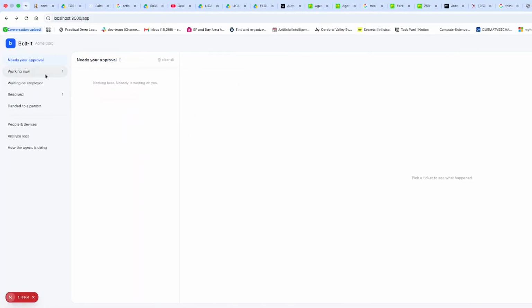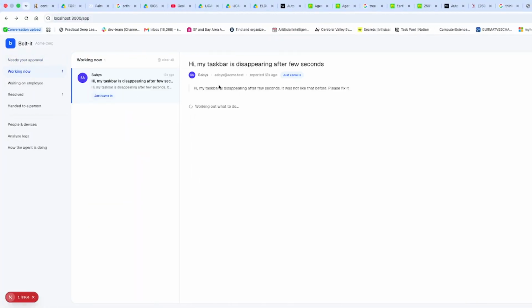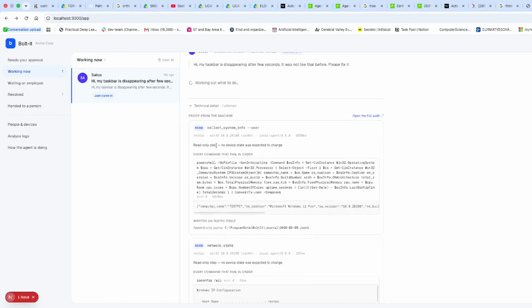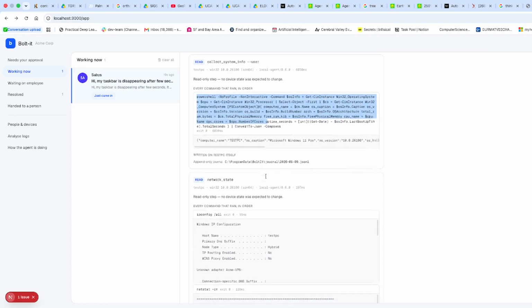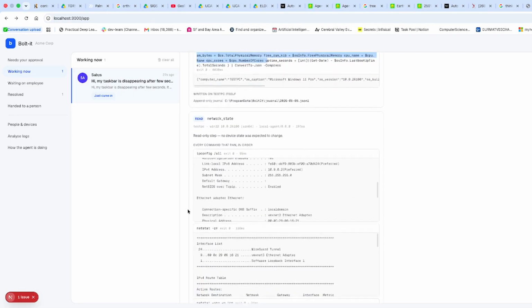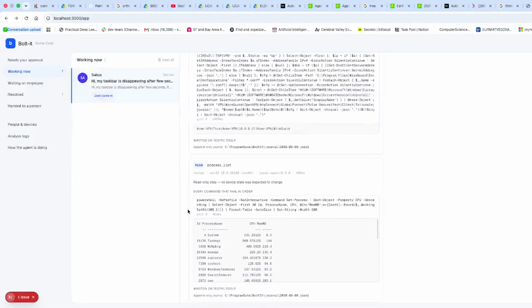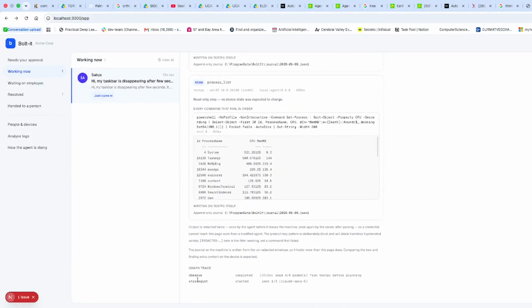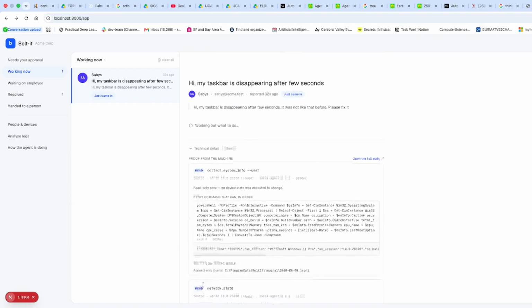Alright, so we are working on this ticket that just came in, and let's check the technical details. It's collecting the user information that we discussed before, network, IP, VPN, process list, and it's orchestrating, and basically it's the graph trace, and it's creating a strategy.